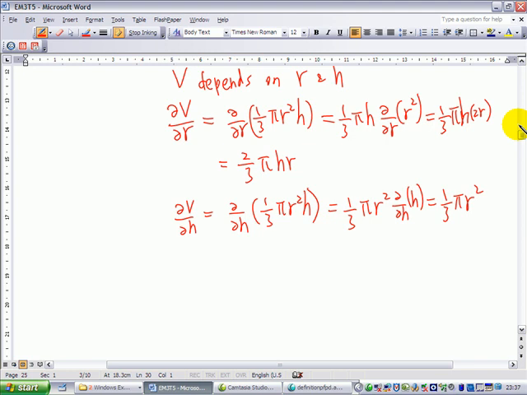Differentiate V with respect to H, where V is one-third pi R squared times H. As you differentiate with respect to H, you treat the other independent variable R constant, so R will be a constant now.